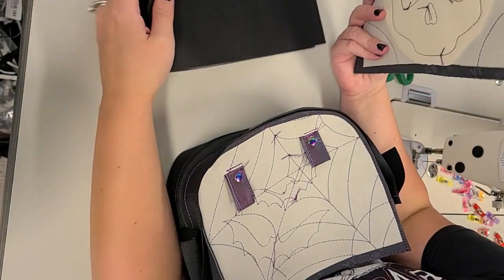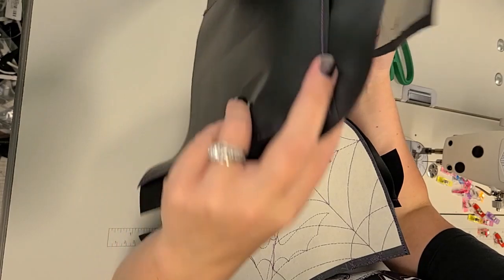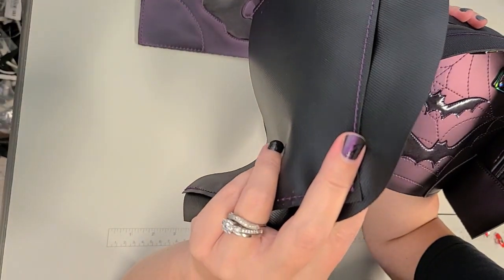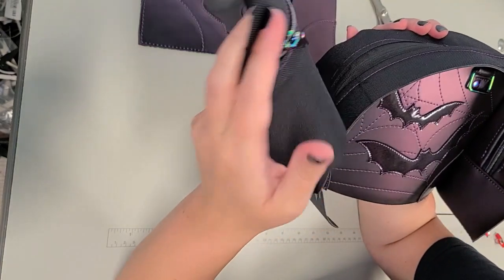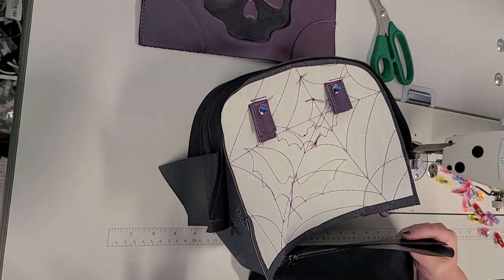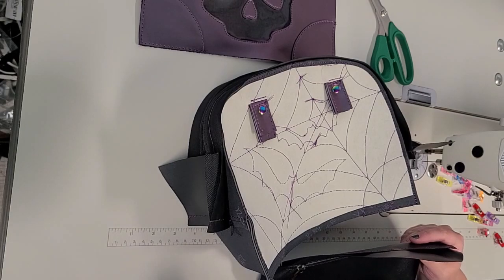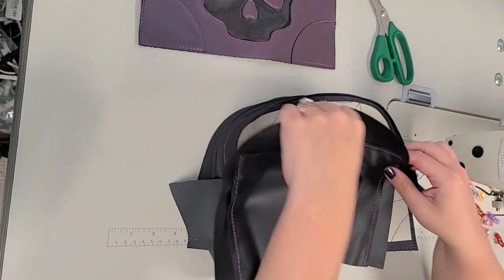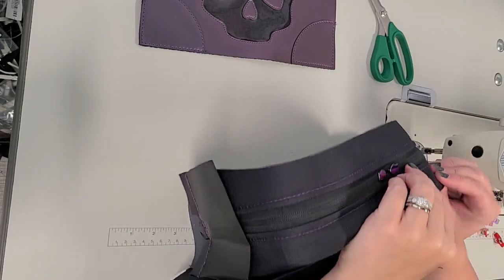And I did the bats the same way. I tried it that way, it didn't really work, and then I had to do it the other way. But both were just free clip art that I found on Google. So you really could print it at different sizes, whatever size you want it to be, and trace it onto the vinyl and cut it out with a craft knife. That would work.